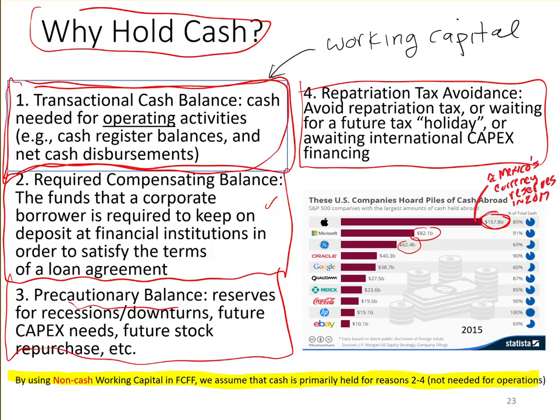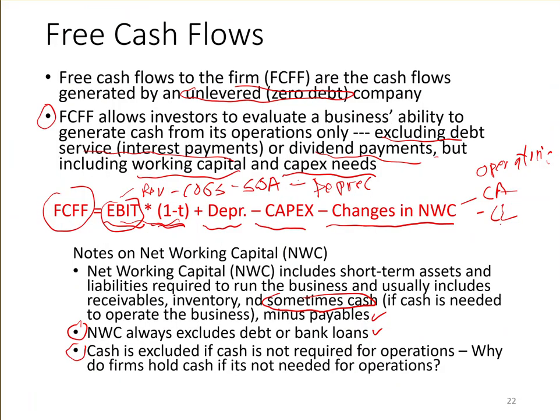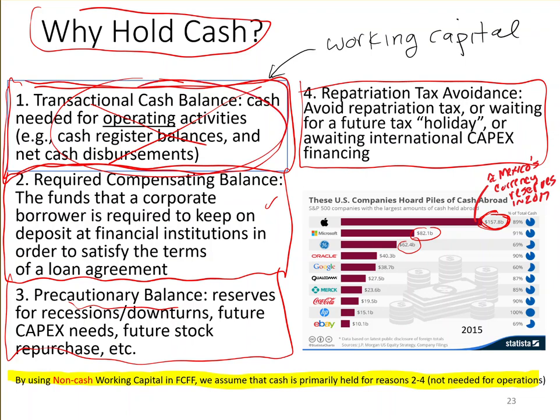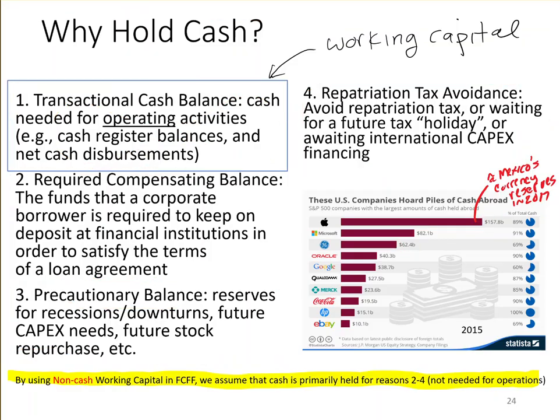All right, so these are all reasons why firms could hold cash. Modern corporations, probably the least likely is they're holding it to run their business because of all the digital payments. And I'm guessing Apple doesn't need $157 billion in its cash registers. All right, so when we talk about whether net working capital includes cash, well, if the business needs cash for operations, this reason, include it. In general, I'm going to exclude it because I would think most modern corporations don't need that much cash.